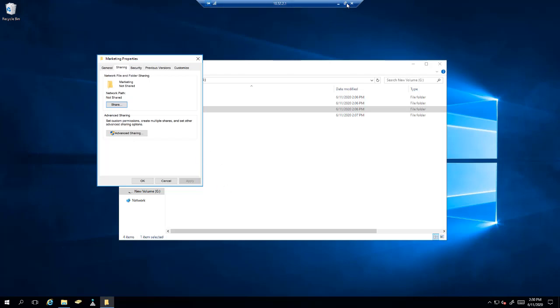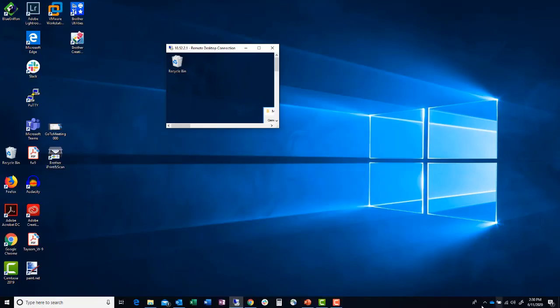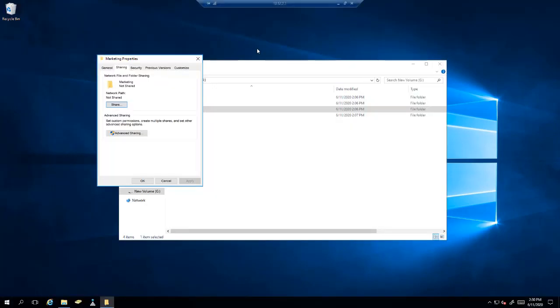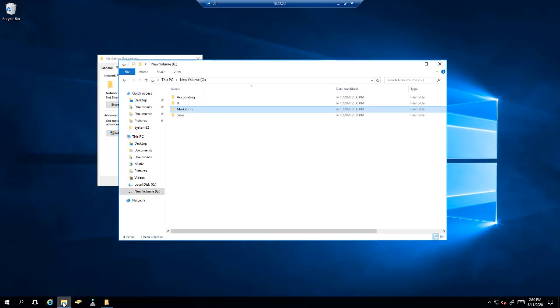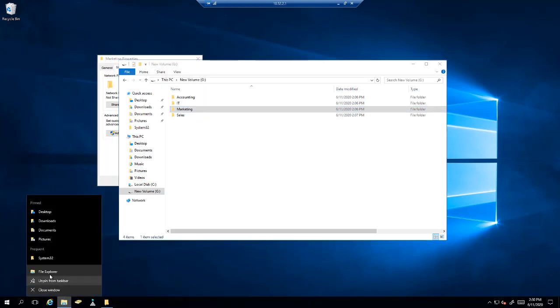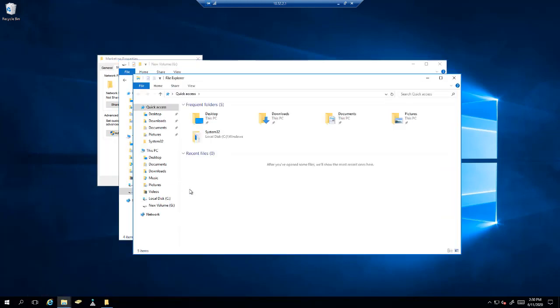Okay, so we're going to take a real quick look at this. This is a server that I have set up in a virtual configuration at the school, and what I've done is I've gone ahead and set up some share folders. And I did this on my domain controller, which is something you would never do, but it was just easier to do it that way.